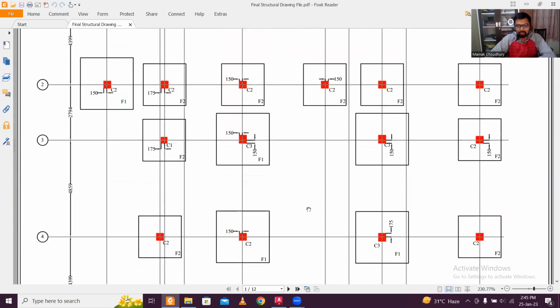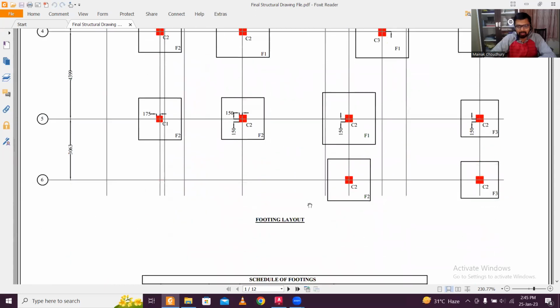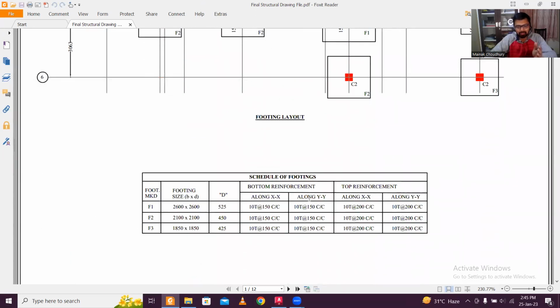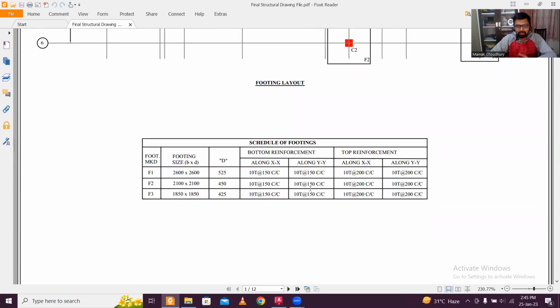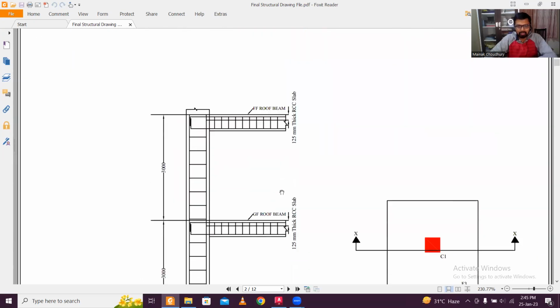Obviously the software didn't give it like this, but the idea is, since I have also worked at a site, what are the things which will be easier for the mason and the site engineer to execute, to cut the rebars, and also the more symmetry you have in your drawing, the easier it is to execute. That's why symmetrical reinforcement management has been given.